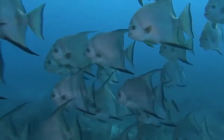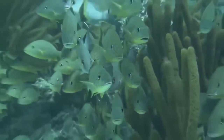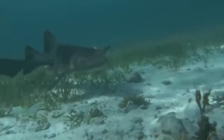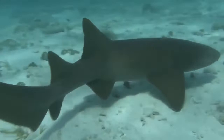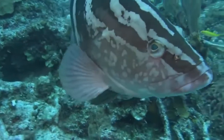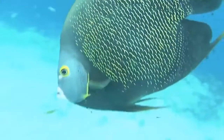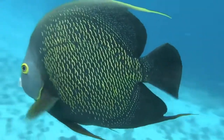Because coral reefs support a great variety of marine life, they are sometimes referred to as the tropical rainforests of the sea. Indeed, many aquatic animals, including fish, benefit greatly from the effects of coral reefs. This nurse shark is 2 meters in length and very gentle. The Nassau grouper, a grouper fish, is indigenous to the waters of the Caribbean. Another indigenous species to the Caribbean Sea is the French angelfish, which, as its name suggests, is part of the angelfish family.